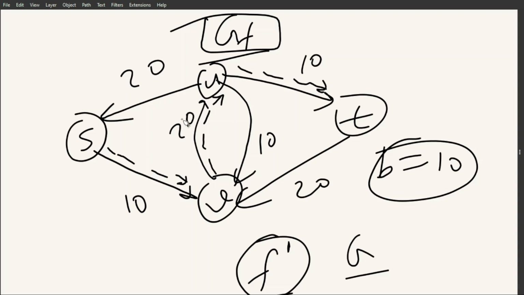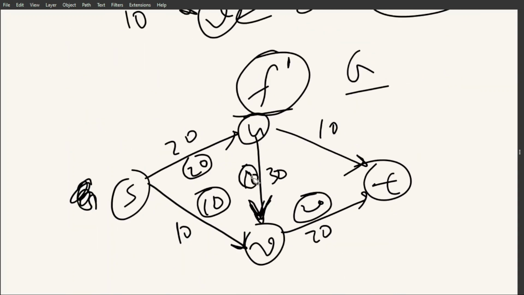So this 20, just consider here, if the weight of the backward edge is 20, it means the actual flow is 20. So we have to decrease this by 10. The result we get is 10. So flow is decreased and it is 10. So just remember this. Along a backward edge we decrease the flow. Along a forward edge we increase the flow by the bottleneck. There is no change in direction of the flow. It will remain as such in the original graph G.